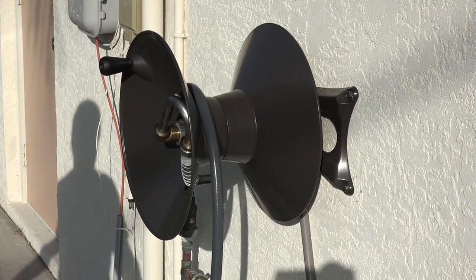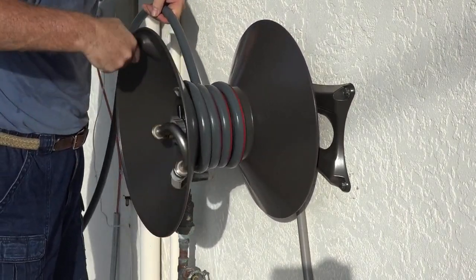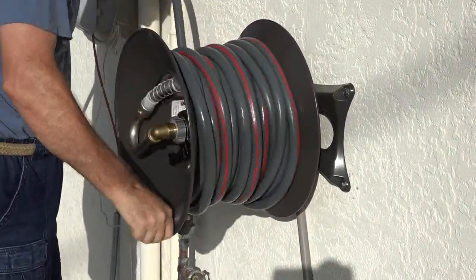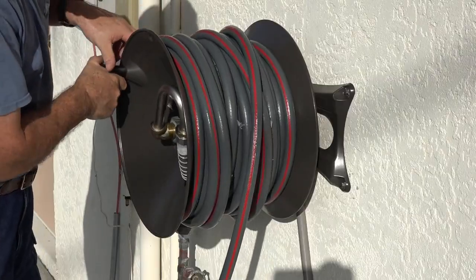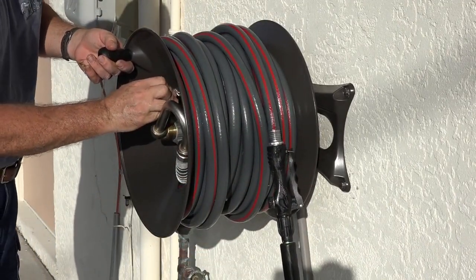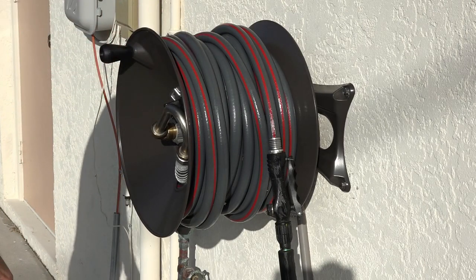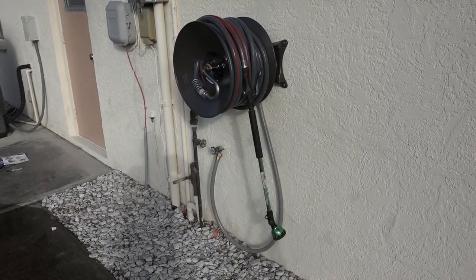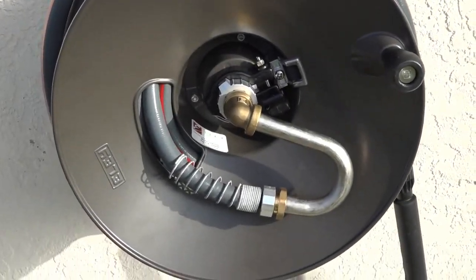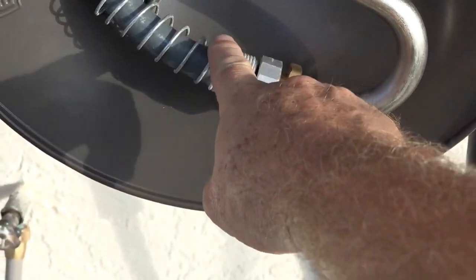Time to wind it up. There you go. Perfect. No leaks. Winds up great. Okay, here's a good look at the Eley hose reel, all mounted. As you can see, no leaks at all in the union or where the hose attaches.